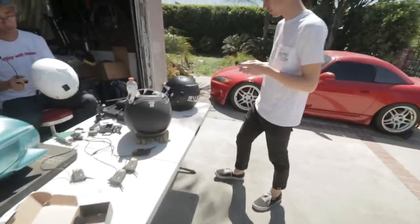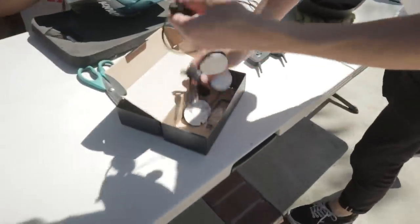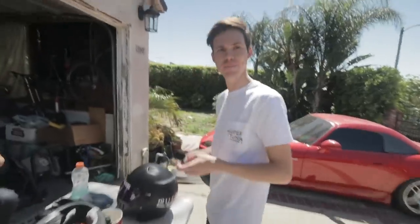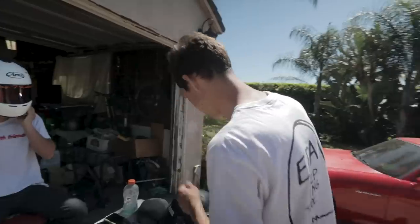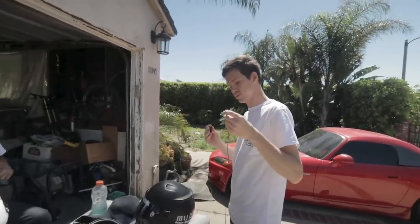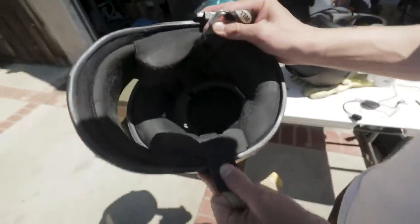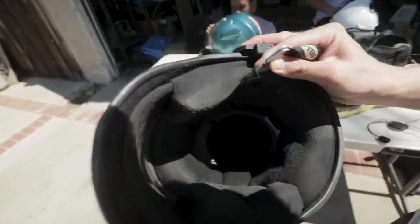So then this comes with the boom mic and the ear pads. Oh, this one's messed up. I'm leaving this to you. I said that one's better. It's longer for your helmet. Interesting. What, the wire's not long enough to wrap around your big head? It's not exactly like the helmets are designed to have. Oh, yours doesn't have a thing in here.